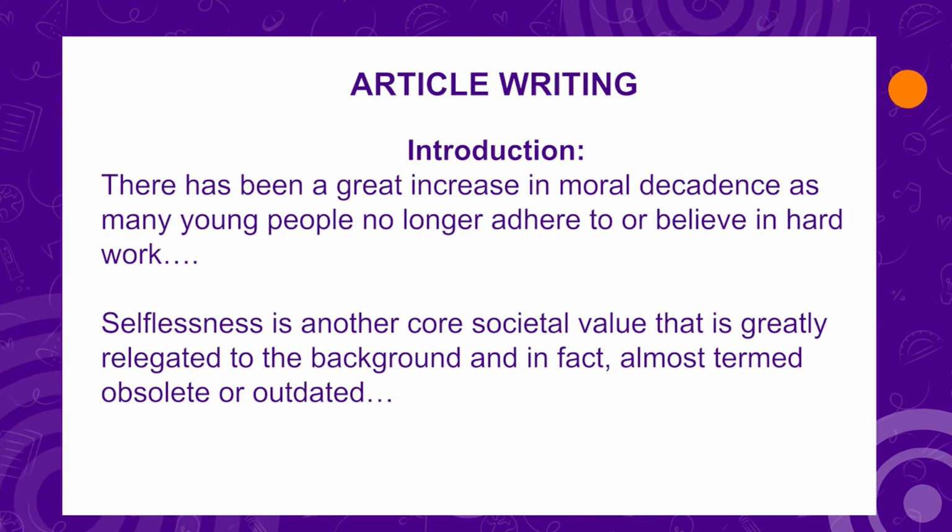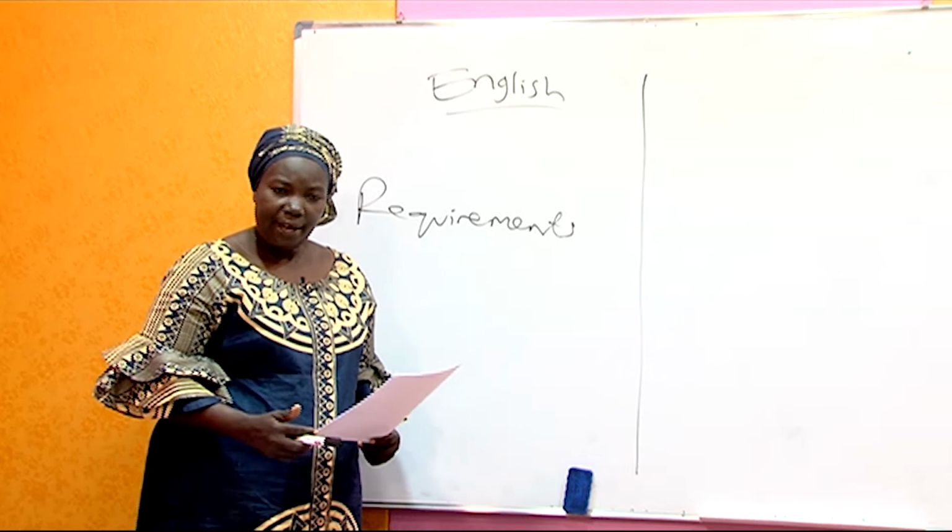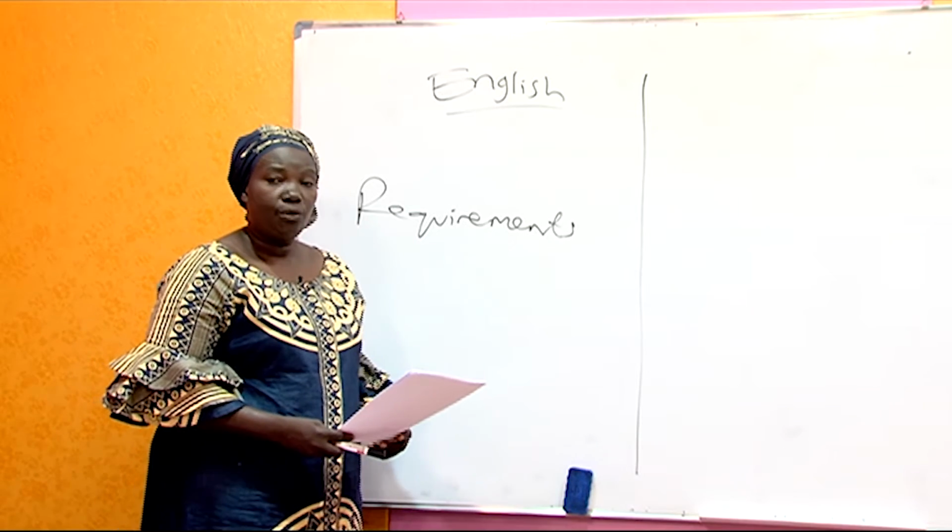You can continue this way. There has been a great increase in moral decadence as many young people no longer adhere to or believe in hard work, and as a result of that, they go for sharp business, if there's anything that way. Now, talking about selflessness. Selflessness is another core societal value that is greatly relegated to the background, and in fact, almost termed obsolete or outdated for any individual that wants to uphold such. And on you continue, to express yourself.